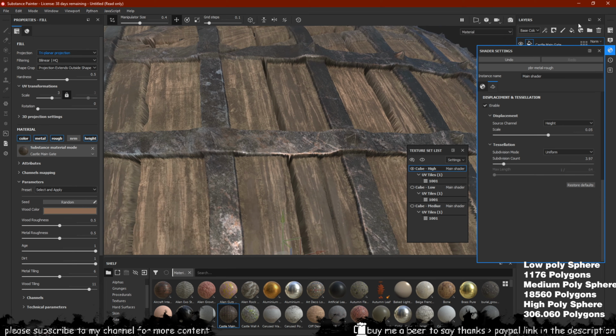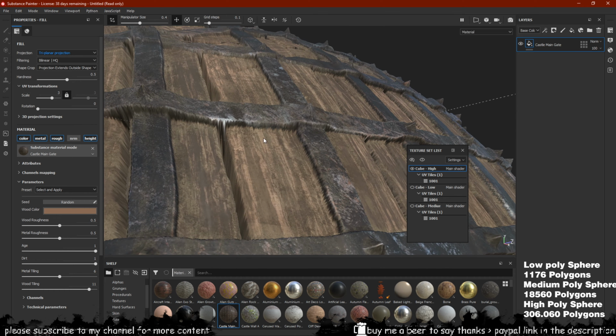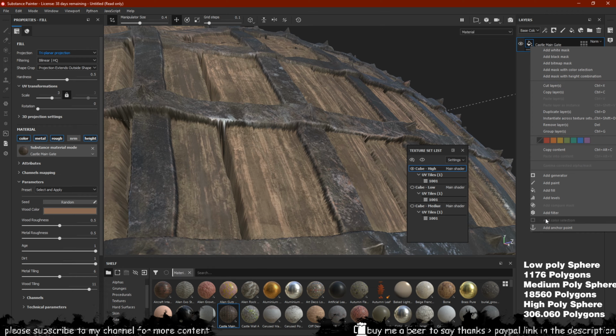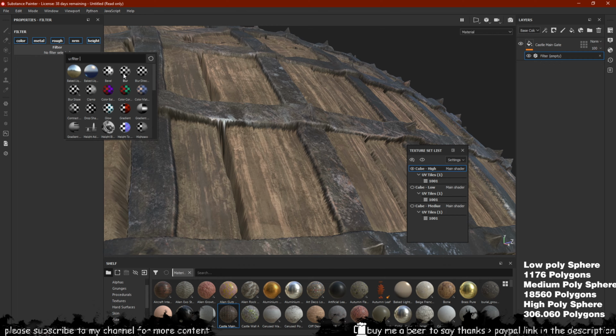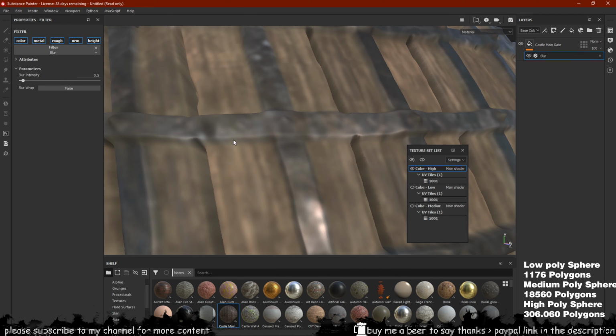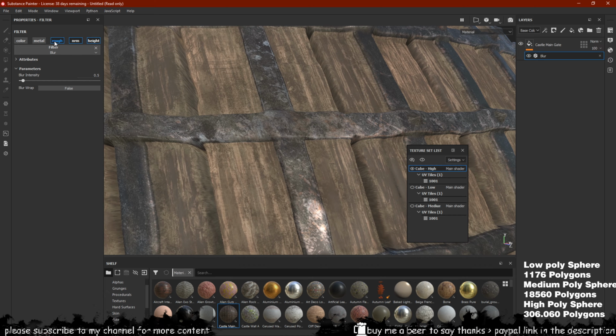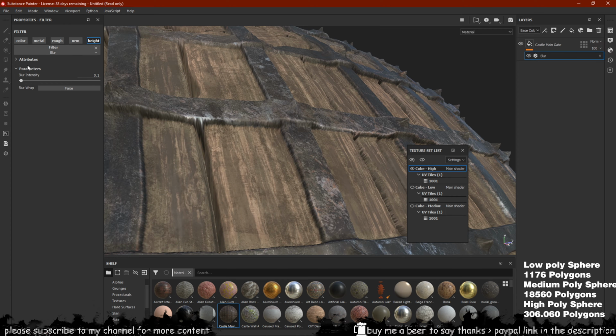Now one major thing that you can do here is add a height edge filter. So we're going to right click the texture and then add a filter, and with this selected we choose blur. What this does is it blurs the entire texture, but we only want to blur the height information, and then we want to decrease that intensity to maybe a 0.1.